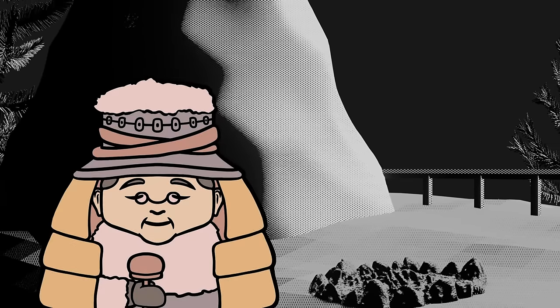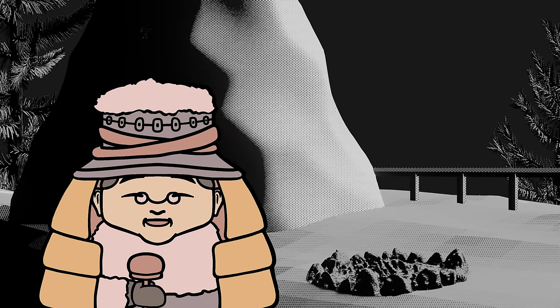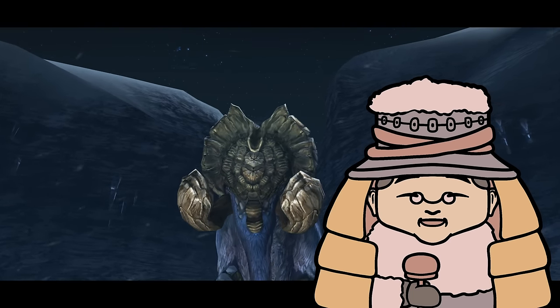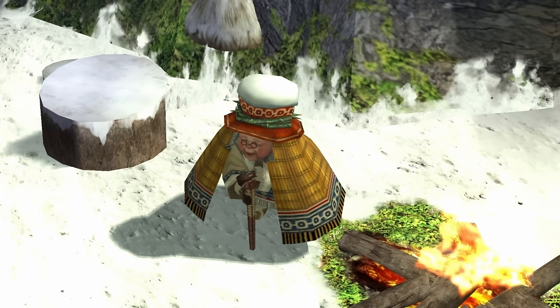As we got back from our hunt, we shared the terrifying story with the village chief. However, after hearing the story, she had a brilliant idea. Since the colossal monster was spotted again in the snowy mountains, what if we could tame the massive monster? I don't know about this idea, Chief.